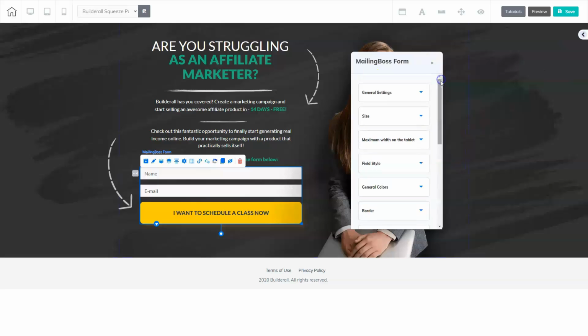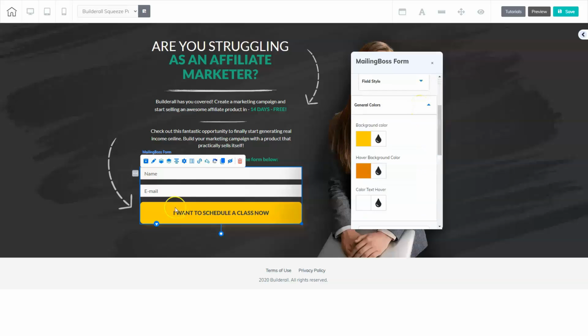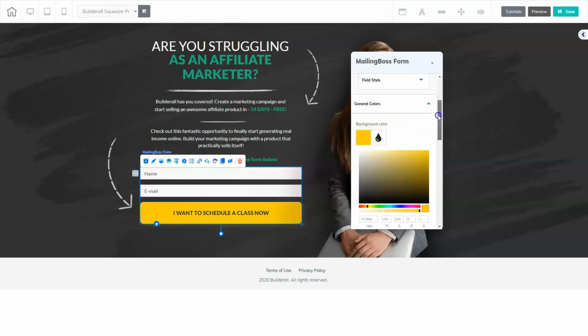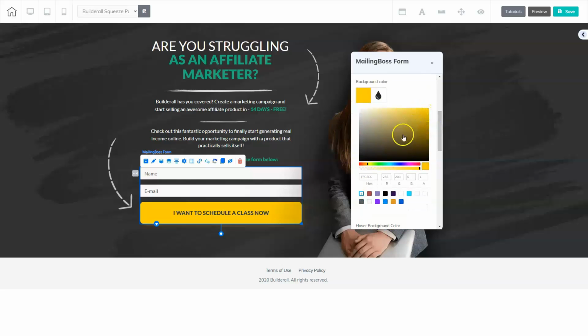I would say at this point, I wouldn't change any of the general settings, size, any of those things. You might want to look at the colors. They have this sort of funky color here, and they have a hover background. I'm going to change this. You can click on the color, and then you can make your changes. You can either do this manually by moving closer to the color you like, I'm thinking more like yellow, and you could move and adjust it that way. I know the hex number for the color of yellow I like because there's all different shades of yellow.